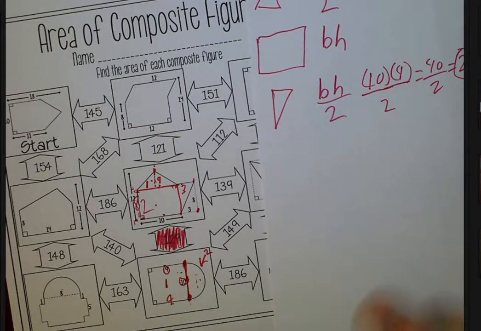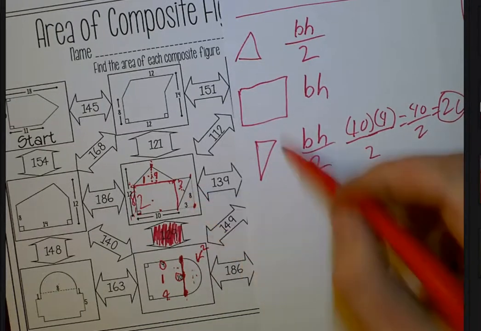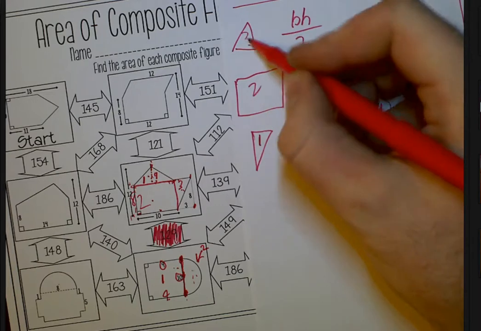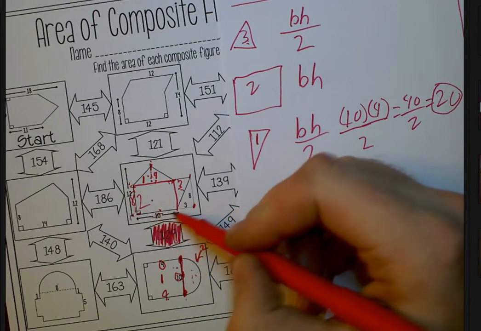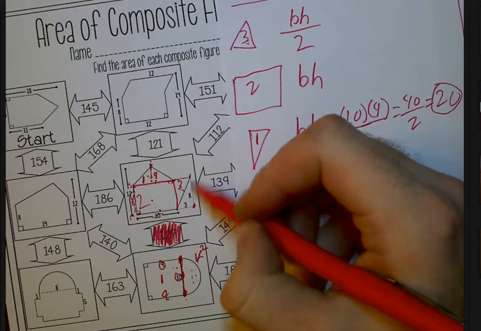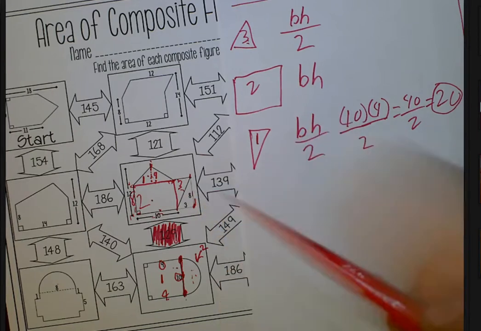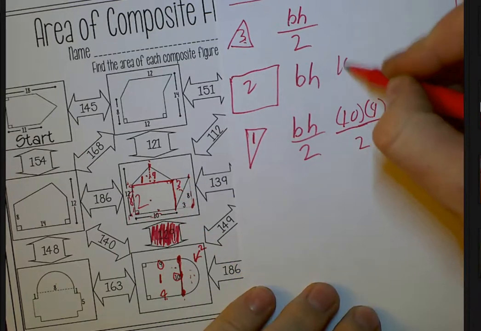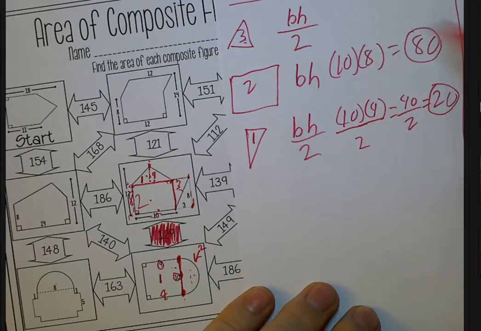Oh, sorry, I messed my triangles up. I wrote it next to this one right here, but I meant to do this one right here. So this is actually shape 1, 2, and then 3. Now my rectangle is going to be easy, because I have a base right here, I have 10, and I just figured out what my height was, or actually no, they tell you right here that it's 8. So I'm going to do 10 times 8, which equals 80. So that's one thing I'm going to add.